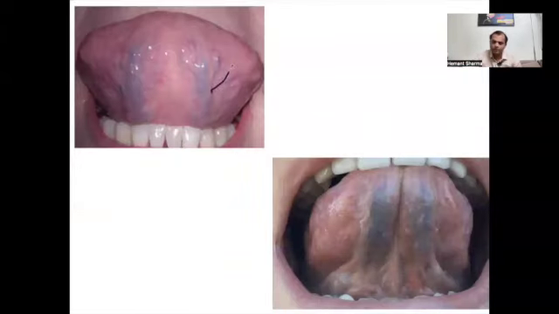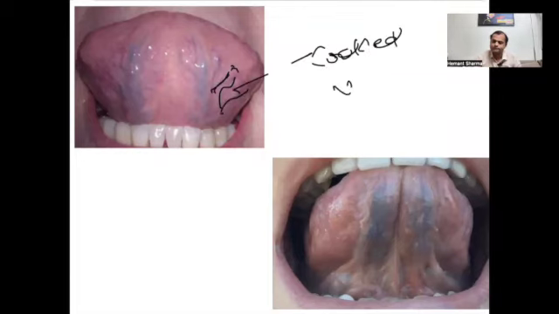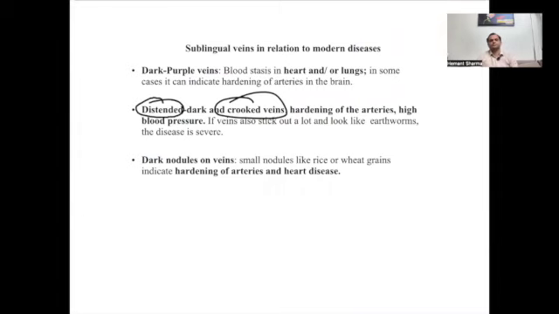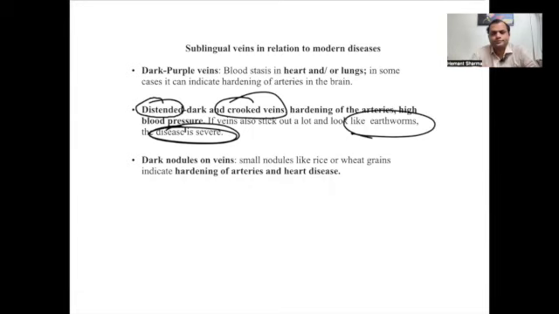And you can see here multiple crooked veins, like the spider vein. So now, if you see the distended vein, distended and dark, both should be there. And the crooked vein means the disease is severe. The same thing, but the disease is severe. The veins are like an earthworm. So this is the more severe, more serious condition.